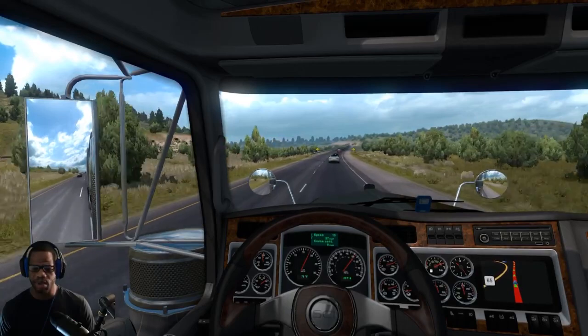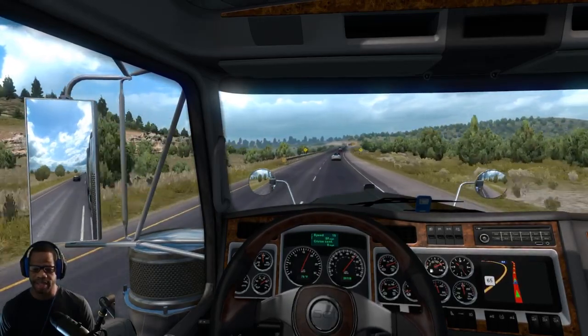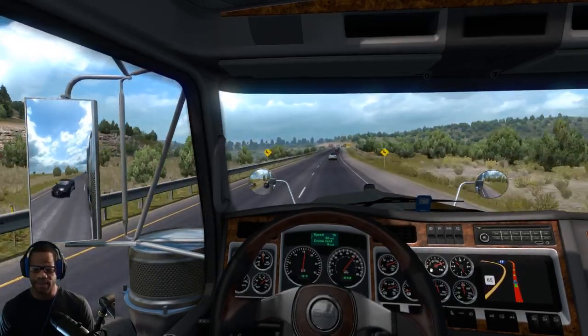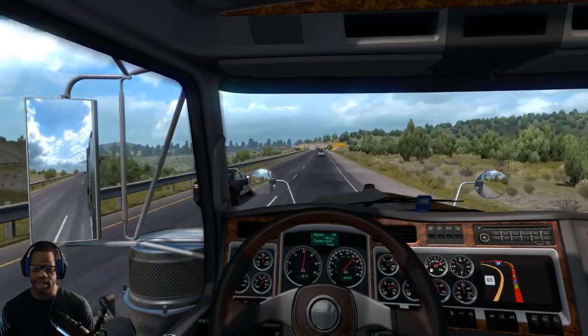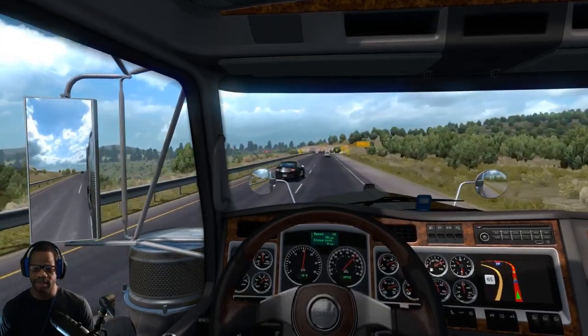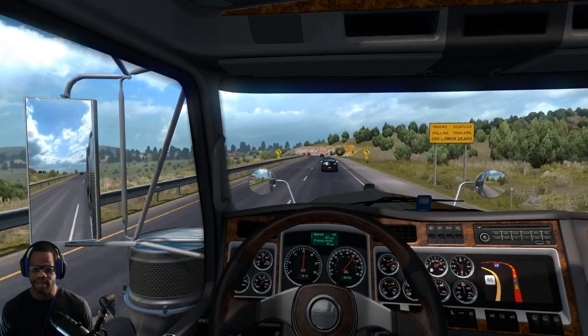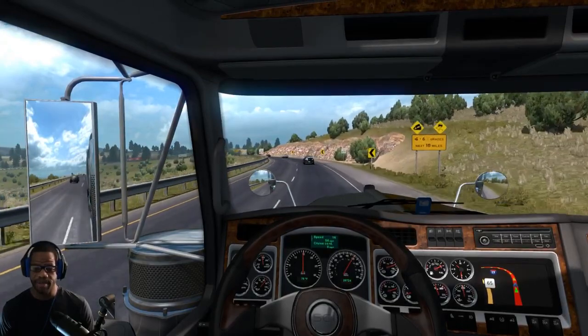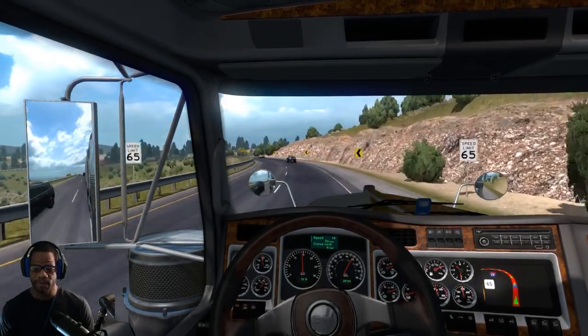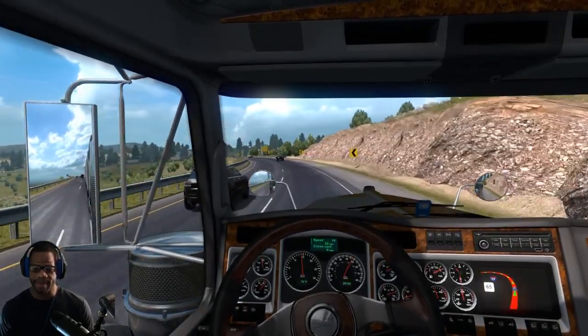Alright, back on the road again. Reminds me of my good old military days. Convoying in different countries and or the United States. There's a lot of cops out here. Well, I guess he used his signal. He could have changed lanes a little further up, buddy. I know your buddies are out to get me, but I'm not going to let you.